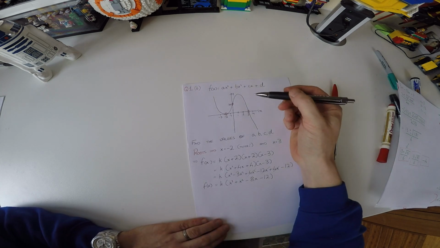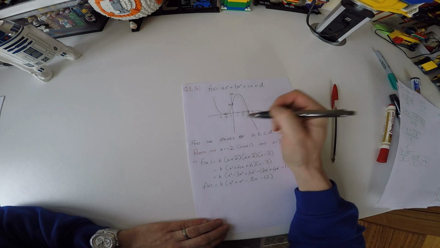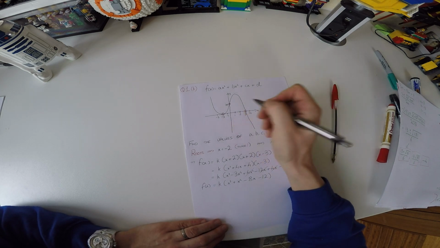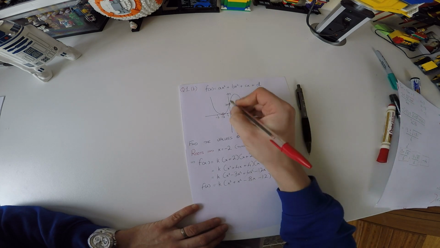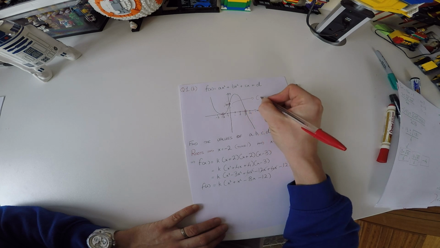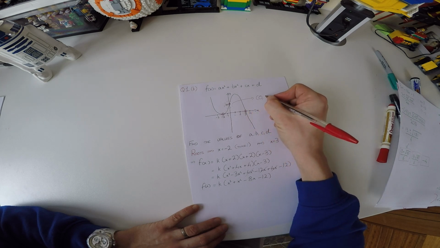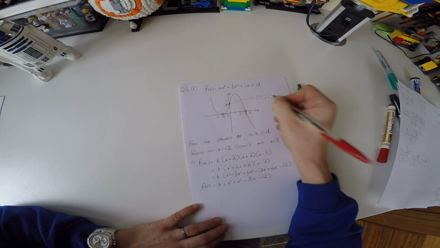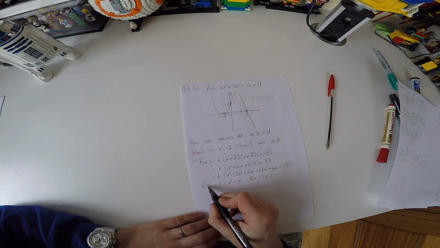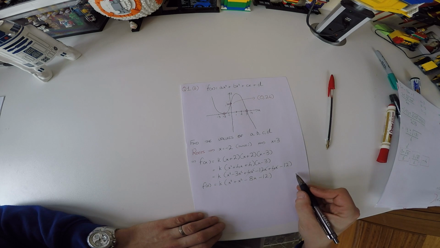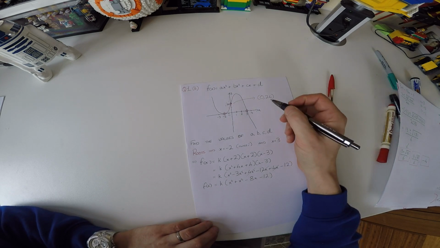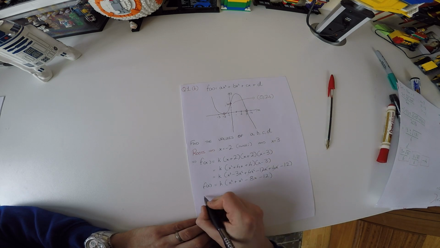But remember from functions, we know a couple of definite points on this graph. What's nice here is we actually know this point where it crosses the y-axis. This point on the y-axis would have an x-coordinate of 0, but a y-coordinate of 24. Essentially that means if we put 0 in for x, we should get a y value back of 24. Remember, that's how functions work. So let's see what happens if we do that.